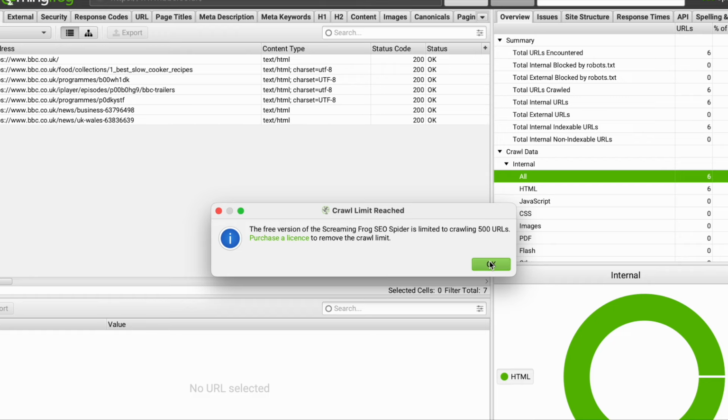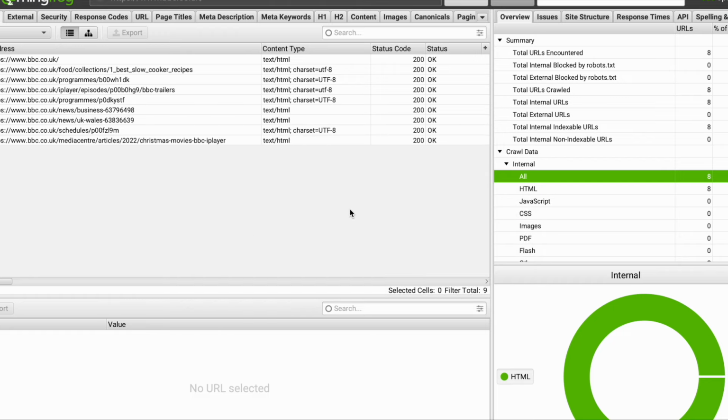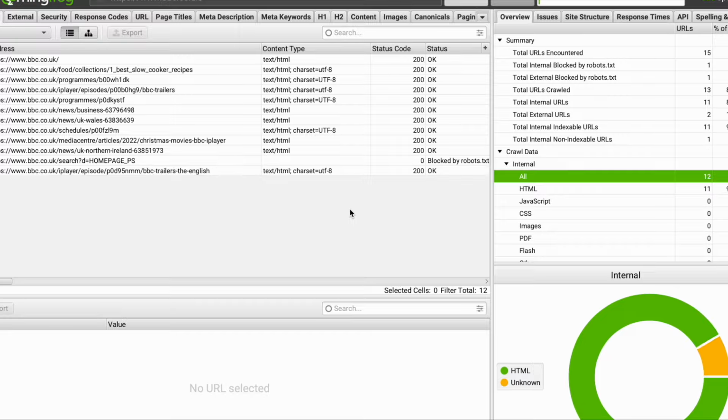So I'm using the free version, as you guys can see. And the reason why I use the free version for all my demos, unless I really need to use the paid version, is to show you that you don't really need to buy tools to do what I'm doing. So you can do this using the free version without having to pay. But if you have a larger website, or if you're doing client SEO and the client has a large website with 400 or 500 pages, at that point you might want to consider getting the annual subscription for Screaming Frog, because it's very worth it.